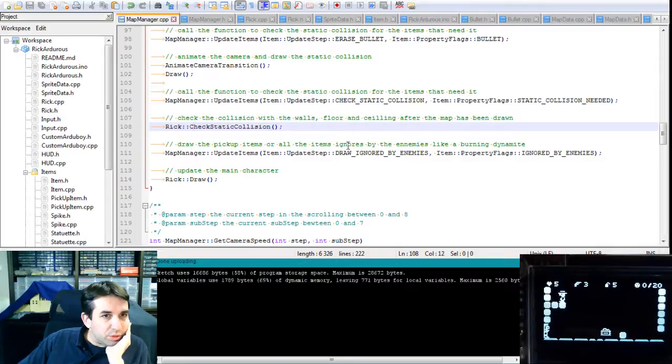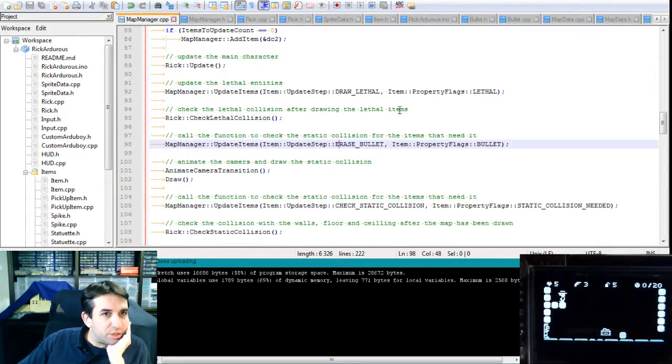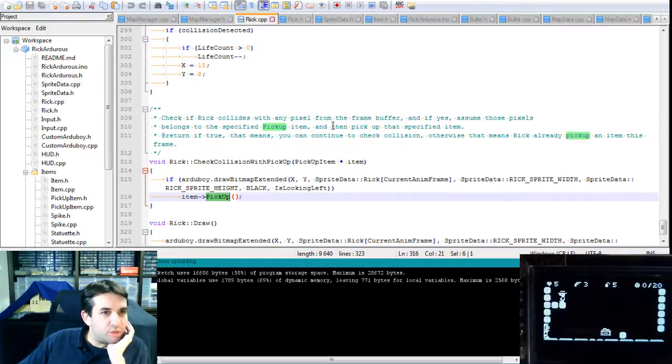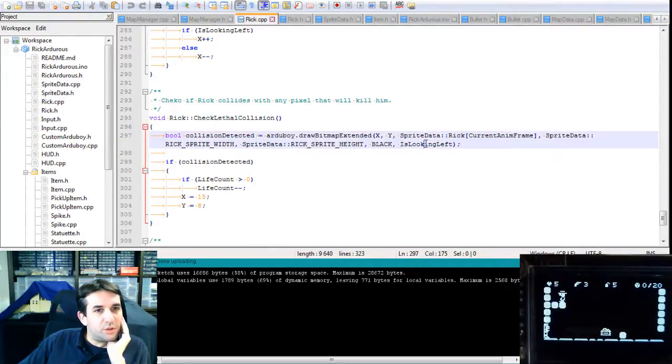So erase bullet is called here. So we draw lethal, check lethal collision, which I think, but let's check again, doesn't draw actually. Check lethal collision, we draw in black. So okay.